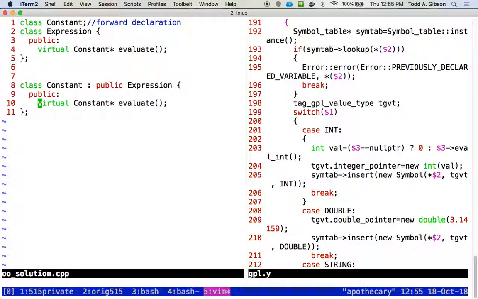So what about a constant? What is there to evaluate? If a constant's asked to evaluate, and the objective is that whoever's looking at you and saying evaluate, you have to give them back a constant, what is the most obvious thing to give back? Right, or more generally, a constant, meaning yourself. So if you're a constant, you can actually bust out the code for this right here. That's all that does.